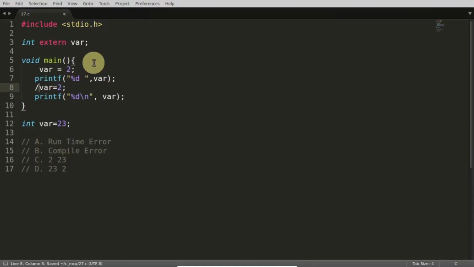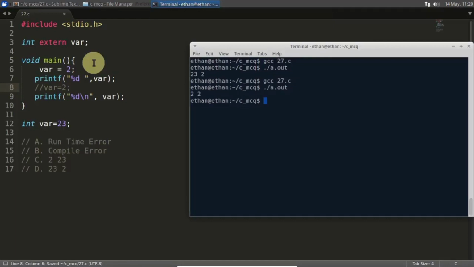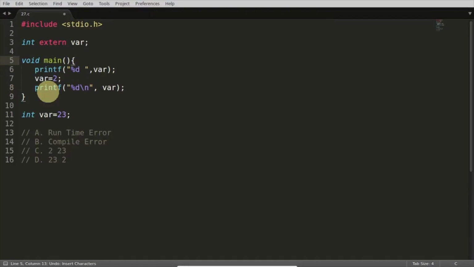I'll just show you that, 2 2. But this is not like that. It is here. So var wants to get printed, but till now we don't know what var is. So we will look up in the hierarchy. Up means like this, and it will go up, and the global scope is this whole scope and this whole scope. So here it found 23 actually.